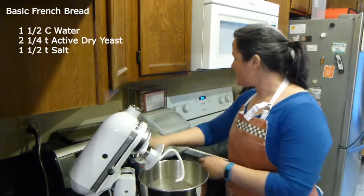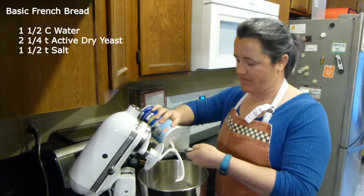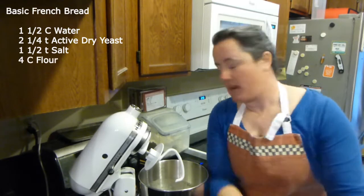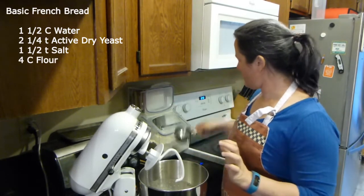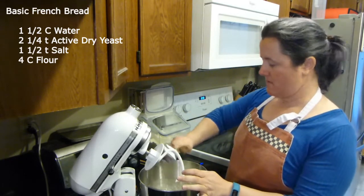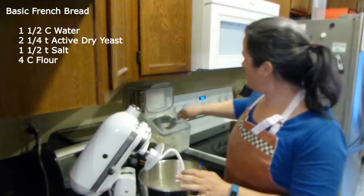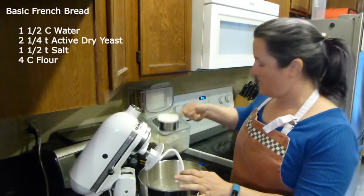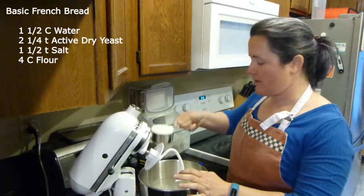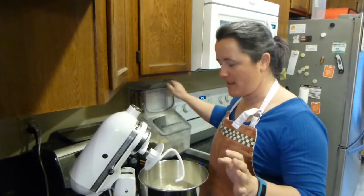So, for salt, we're going to have 1.5 teaspoons. So this is my 1/2 tablespoon here. So add the salt, and then we're going to have 4 cups of flour. One, 2, 3, and 4. So then, I'm going to talk before turning on the machine since it'll be a little noisy.